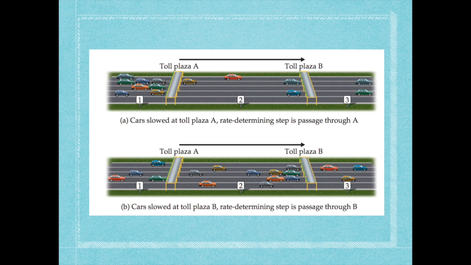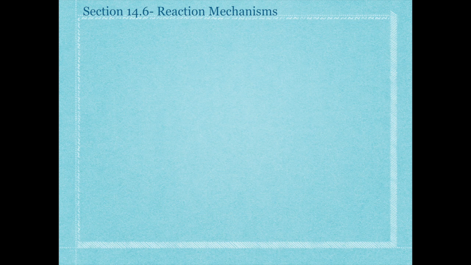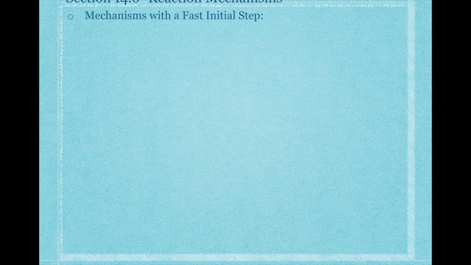And so this analogy is important because just like toll plazas, whichever elementary step in your reaction mechanism is the slow one, that's going to determine the rate at which your reaction proceeds. And therefore, that elementary step is the step that should be used in determining the rate law. So in the previous lesson, it was really easy because your rate determining step was the first one, and so you simply wrote out the rate law based on the stoichiometry, and there was your answer. Now the issue arises when your initial step is fast and not slow, and this is why. Let's look at an example.